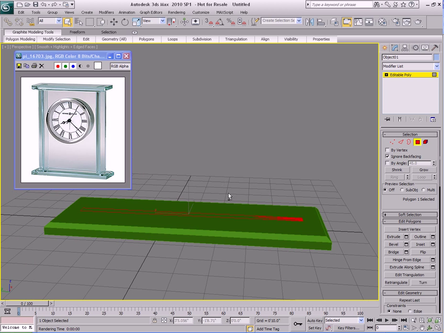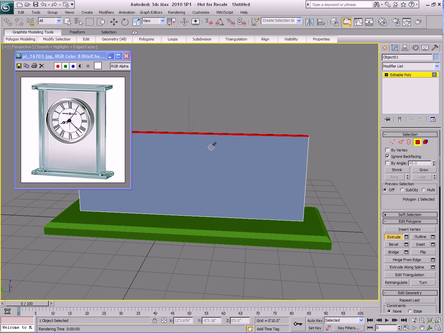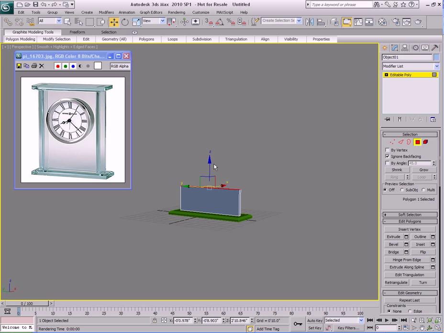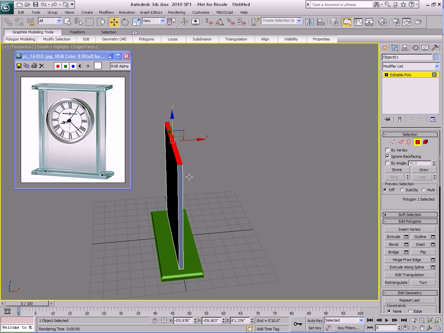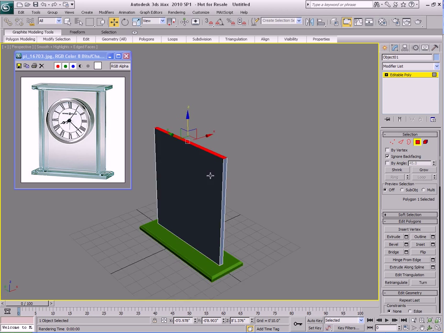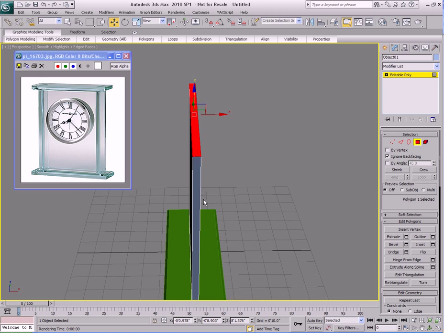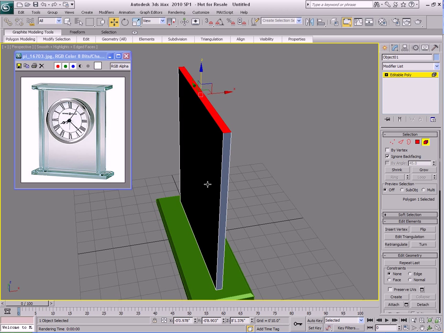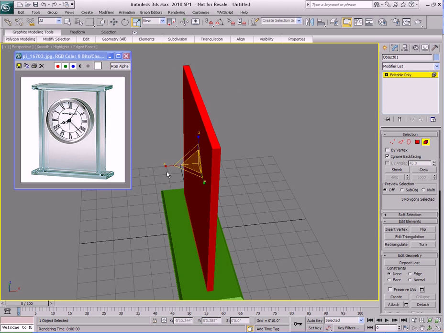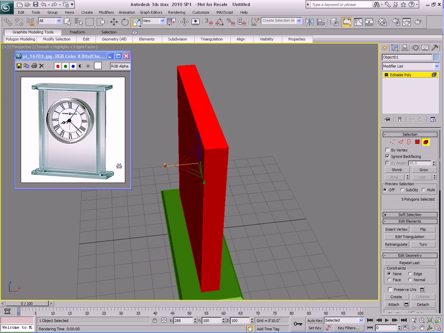I'm going to take this polygon here, and I'm going to extrude it upward to about something like this. Looks good right here. I think that looks fine. In terms of the thickness, I think this has to be pretty thick, to be honest with you. So let me see if I go ahead and take the entire polygon element here and just make that a little bit thicker like this. Okay.